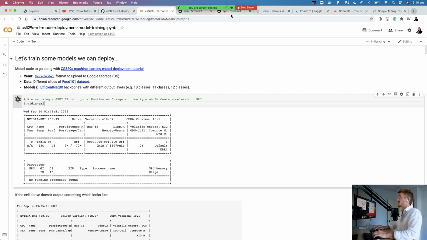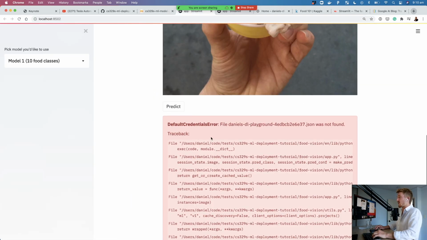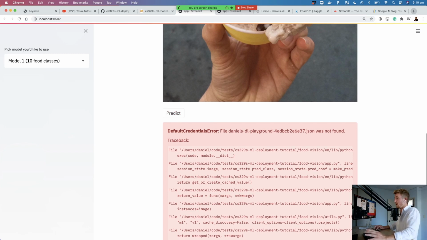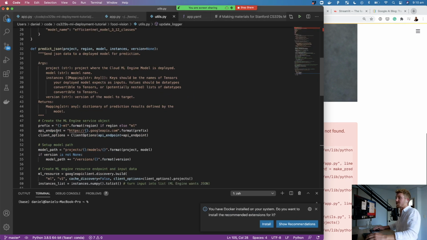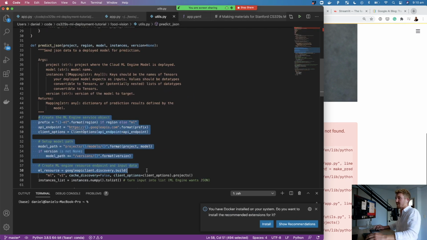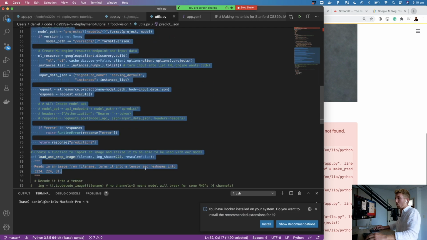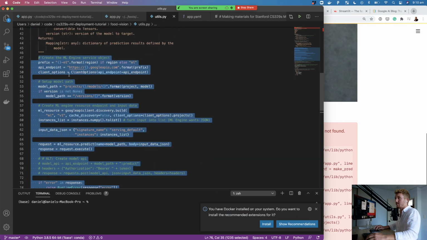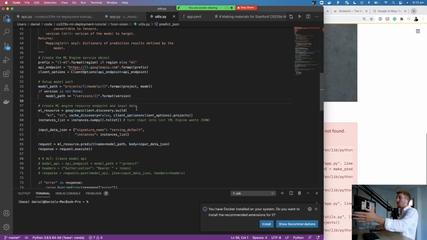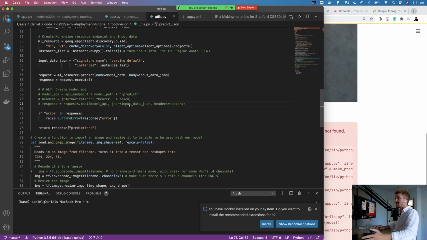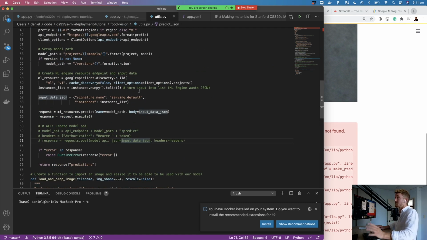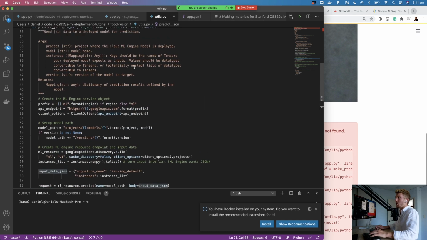So the reason why this error is coming up is because when I click the predict button, I've got a function in app utils.py, which predict JSON. This is basically just pinging our hosted model on Google Cloud. Right, we'll be able to look where this sample code came from in a second. But when it pings that model, because the API key doesn't exist, Google's returning an error. Okay, so that's utils.py.